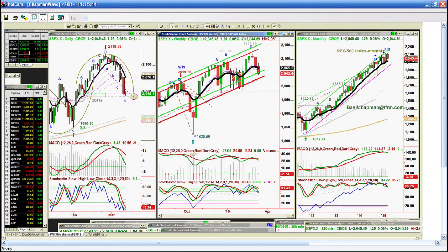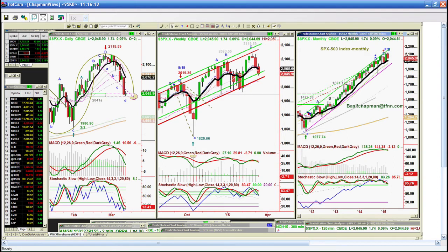You can already say it's a peak C, and we're watching very closely, because at any point, if 2030, let's be safe, 2028, on the S&P weekly chart is taken out on the close, you've got to anticipate that that's going to be a failure, that we're going to test the low of this bar here of the week of February the 6th to the 1980.90 level. And the monthly chart, of course, we have to wait for the full month. But so far, this is an F/B in the monthly chart. And the MACD is starting to turn down, and the stochastic still at 85%, and that's very good.